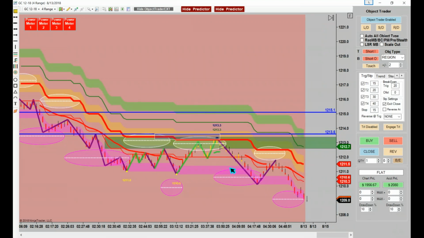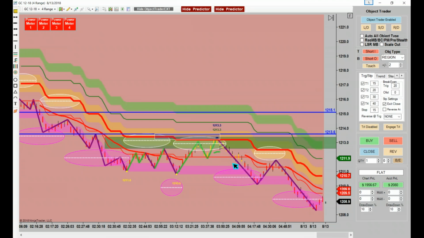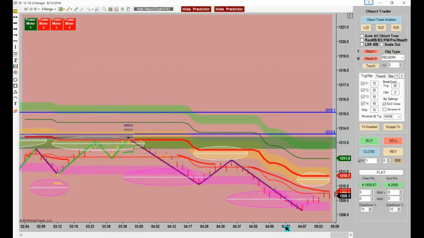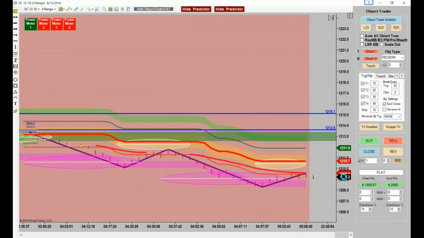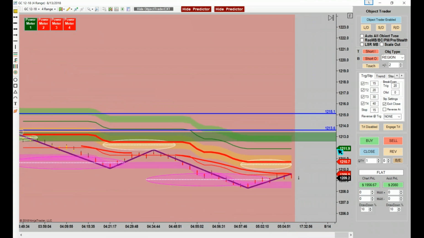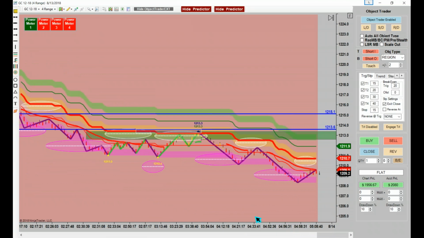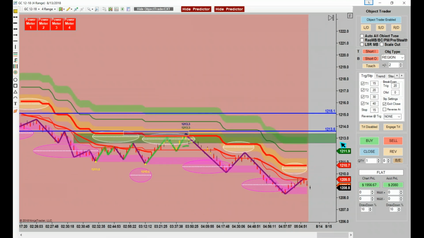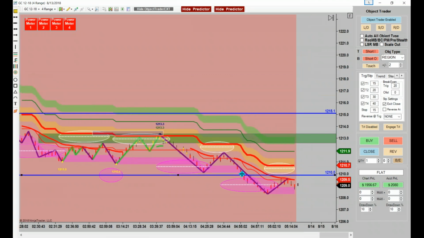Everybody see that? Let's see, can you explain how and when to use the T and B buttons? Well, that's what I was just showing, Lewis. But let's say, for instance, you're not in a trade at all just yet. Let's see what time it is in the morning. First off, we got 5 o'clock in the morning. I don't get up till about 6-ish, sometimes 5-ish. But let's see if we can get a little retrace on this. We got flattened because we hit our targets, unfortunately. Let's see if we can get in another little trade.